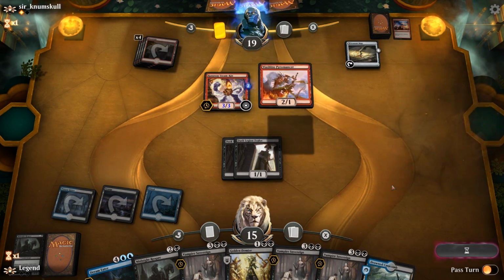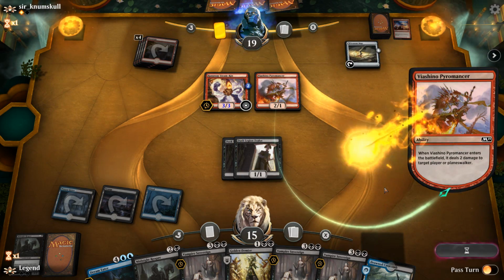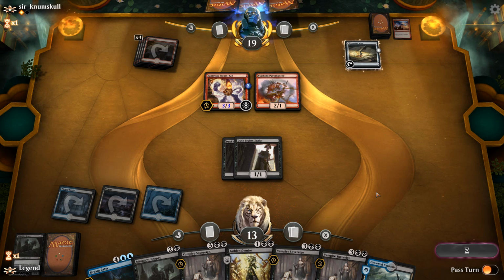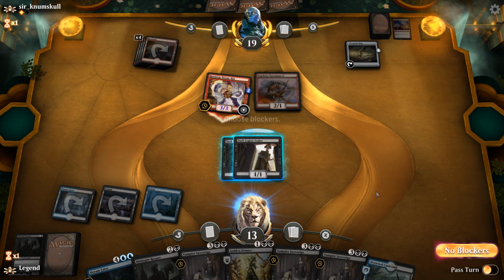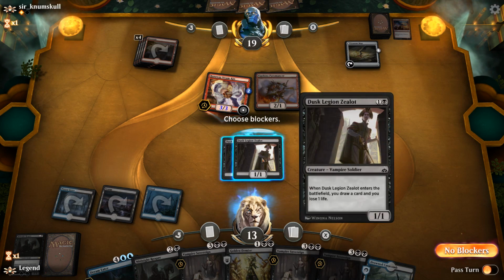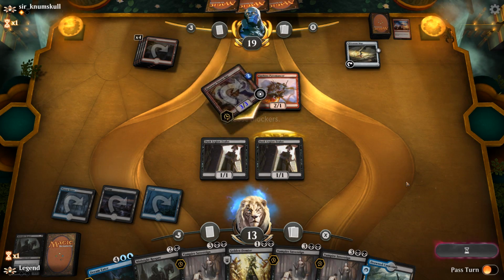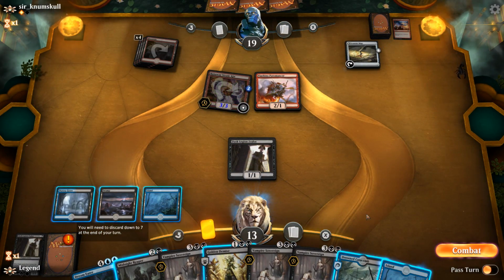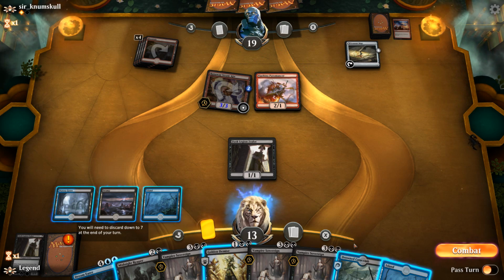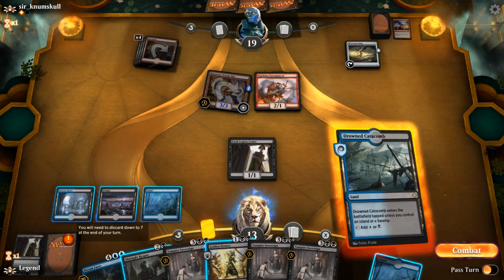Alright. Question here is, do we chump block the Steamkin, or do we take 3? I think chump blocking's probably okay. Alright, so we've got land 5 for Vampire Sovereigns, so we'll be able to cast Vampire Sovereigns for days. So we'll probably just play another Reaper here.